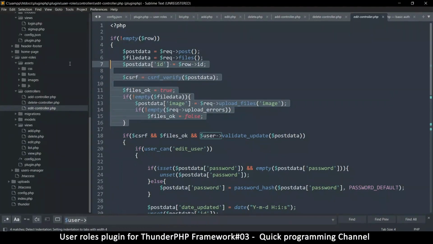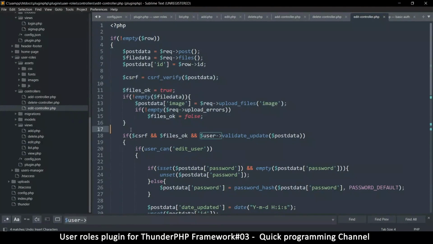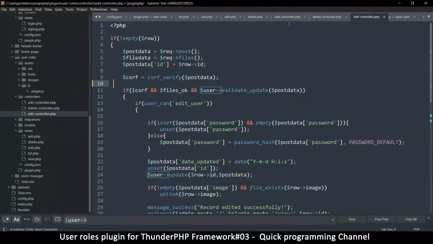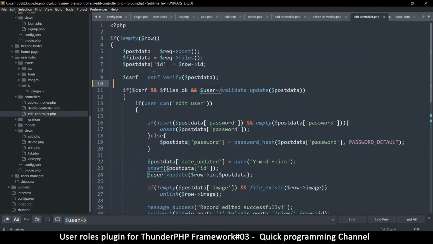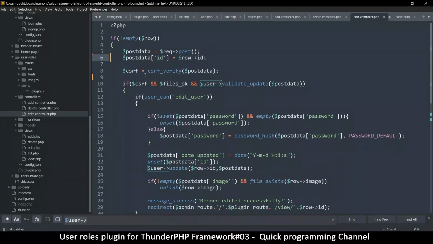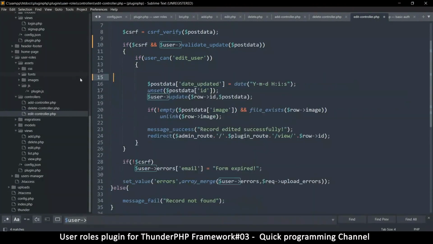Let's remove the, oops, I went too far. Let's remove this part. Let me make sure I didn't remove the CSRF. Okay, I didn't. So edit. Let's remove the file data. File OK. What else? Let's remove this.